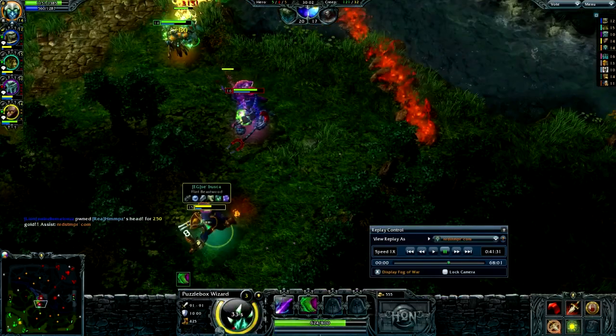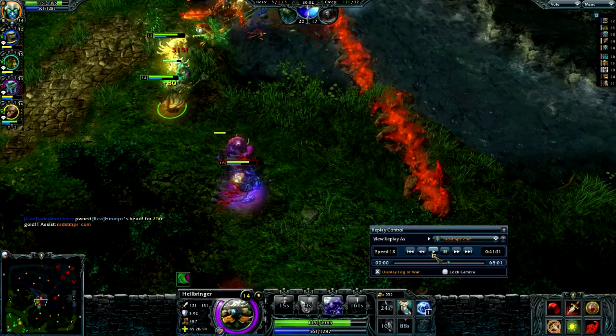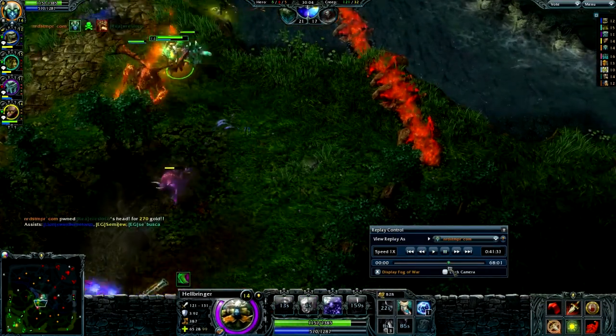Now an important thing to do, always when you're playing anything, generally you just want to hit the people that are diving your team. So this Dr. Repulsor is diving my Flint, so I want to focus him. So I'm hopefully going to do that.